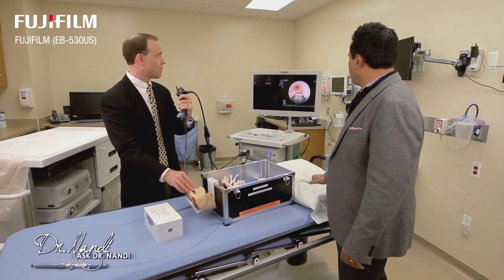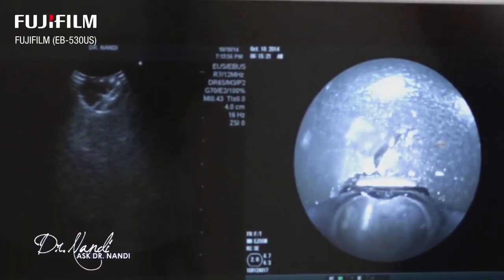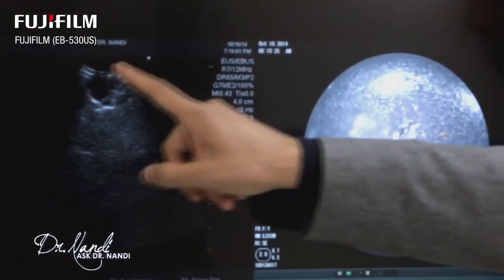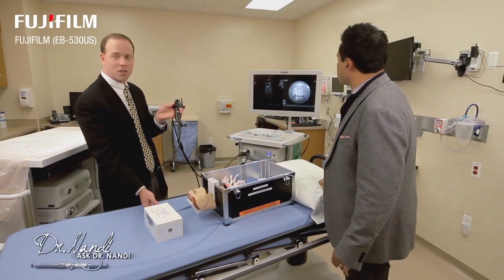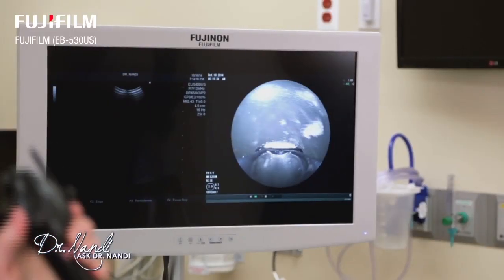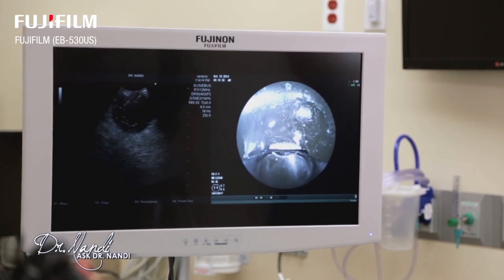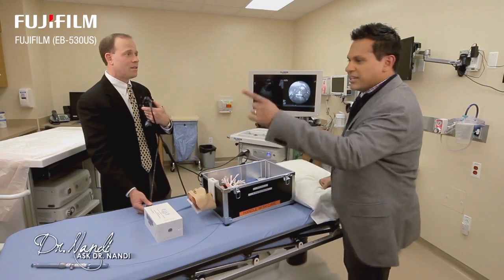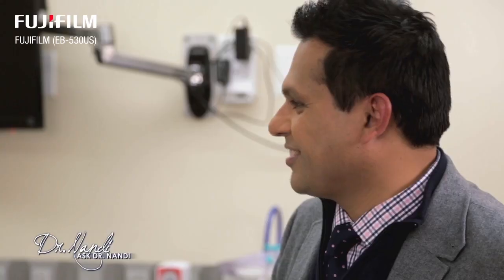Okay. Can we show them maybe an image of what an EBUS would be? Right at the top of the screen is what is supposed to be a lymph node. Correct. It has a round structure, and it would normally be darker inside than the surrounding tissue. We would try to find these lymph nodes, and I'll see if I can find another example that looks a little bit more discrete like that. Yeah. So we'd come up to these lymph nodes, and then people at home are saying, I can see that. And then we would figure out a way to biopsy them.